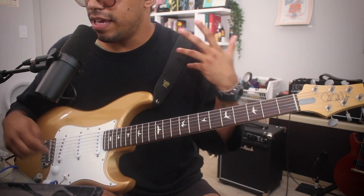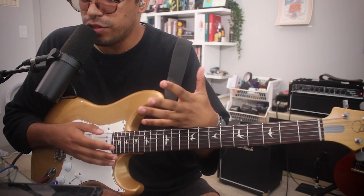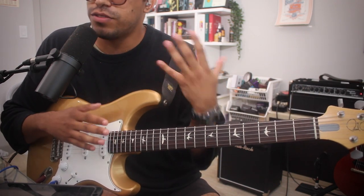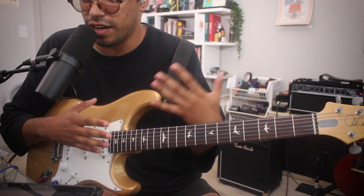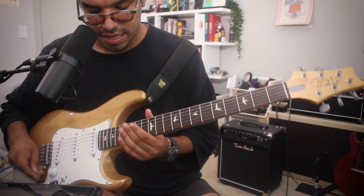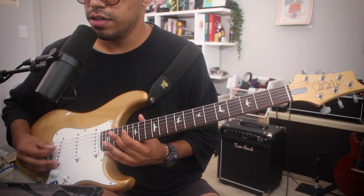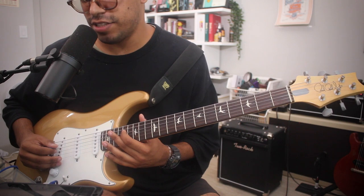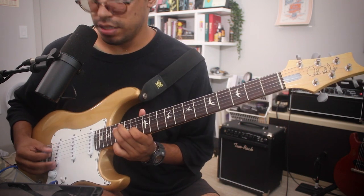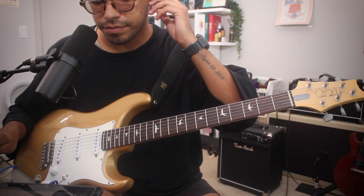Right? And again, as you practice that, you'll see what notes work, what are the chord tones, and what notes don't essentially like to be landed on fully, right? For example, if you're playing that A and you're hitting this G, there's tension. Or vice versa, hitting the G and playing the A, there's still tension there, right?